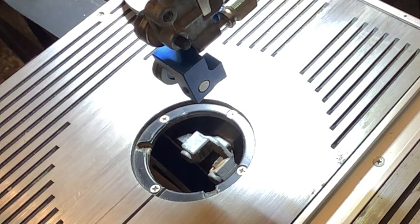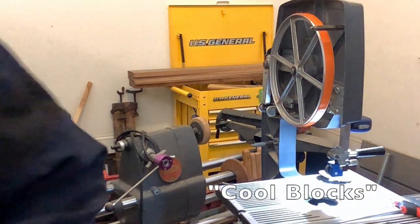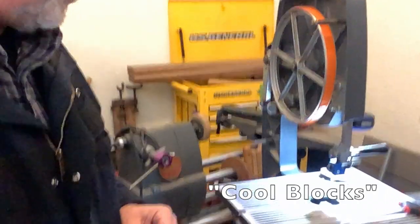All right, now that's completely out of the way. Let's get a blade on. So for the sake of comparison, there's a 1/4-inch blade, and what I'm going to put on here right now is an 1/8-inch blade. If you can see that, it's ridiculously narrow. And it's a blade that's difficult to use without using soft blocks. And really, this is where this device should shine.